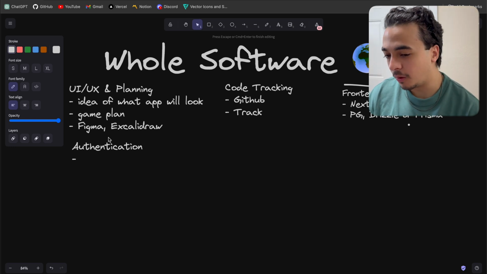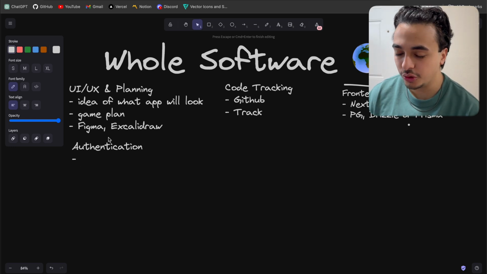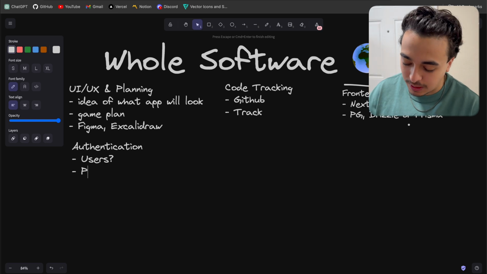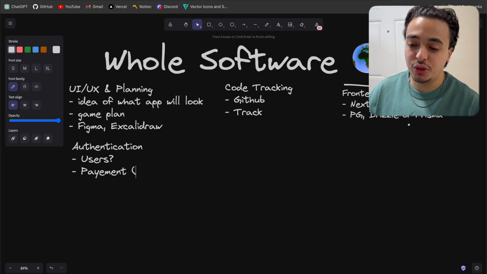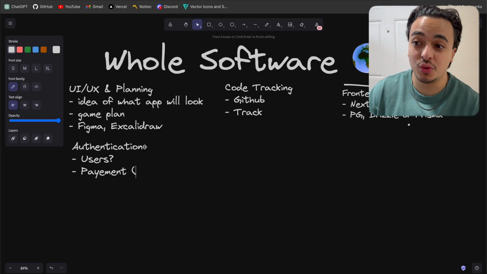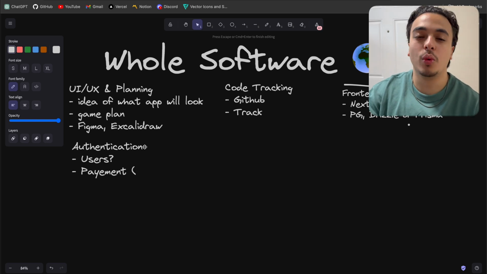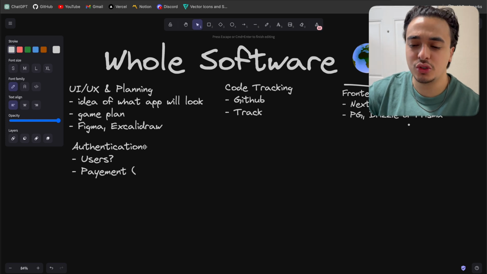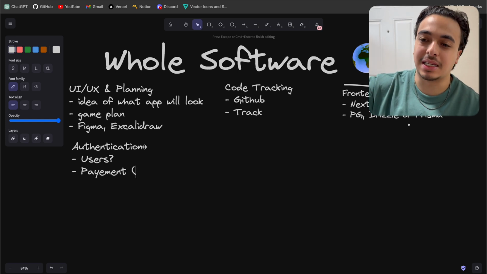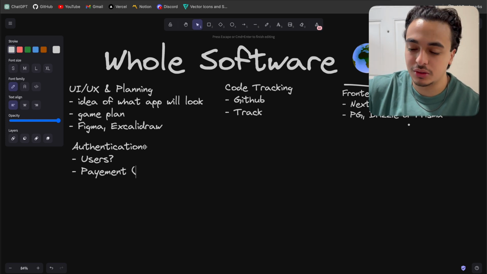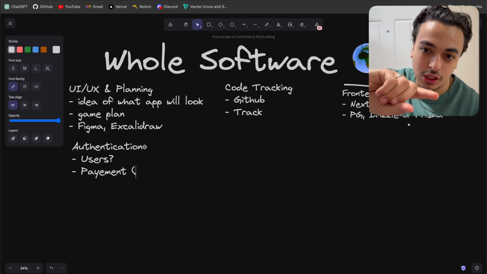And why it's so important is that you need to know who your users are. Not because we want the data, or we want their email, or we want their password. We can't even track their password. But if they wanted to pay, how will you know who the user is without authentication? You need a way to track users, know what they're doing, and identify who they are, so that if they pay or do something, let's say your app is like a communication app where they're FaceTiming or doing something like that, you need a way to identify who is who.